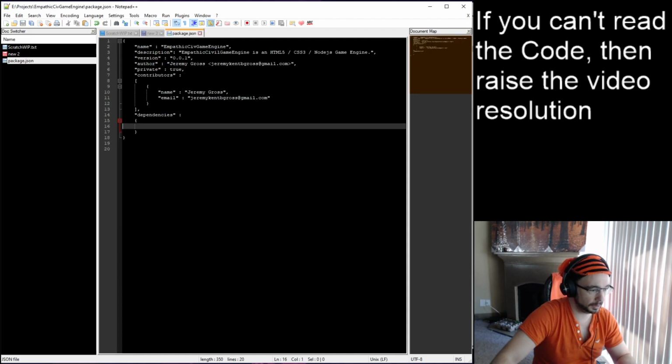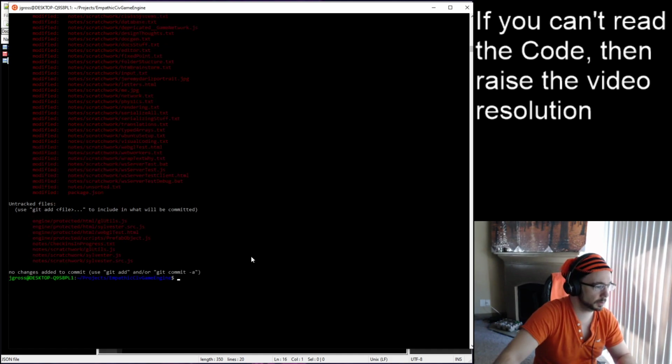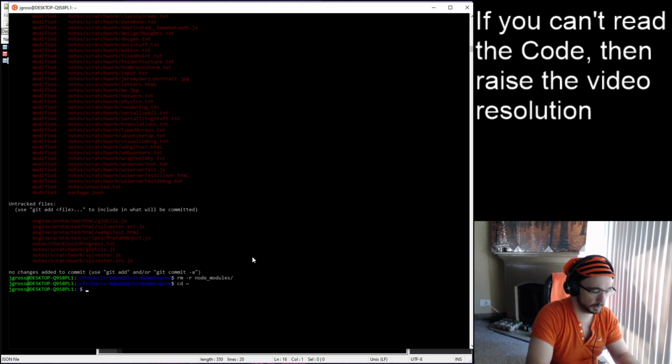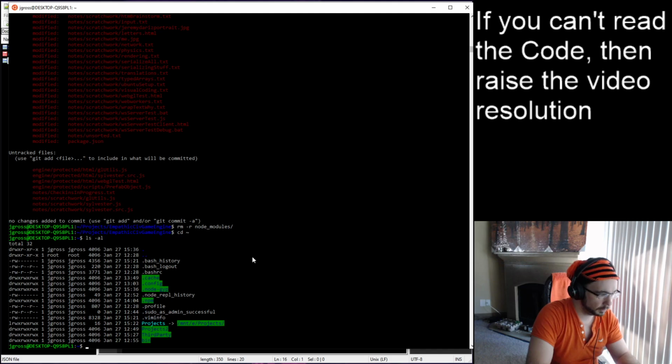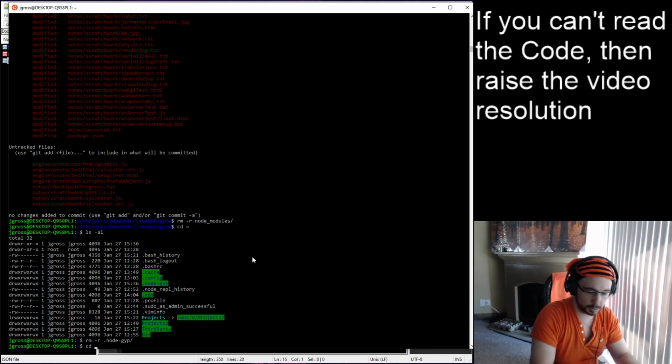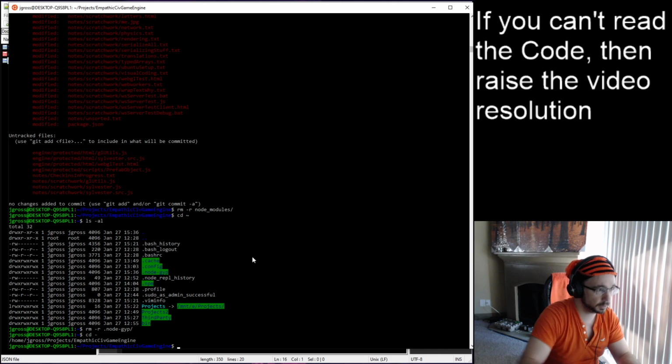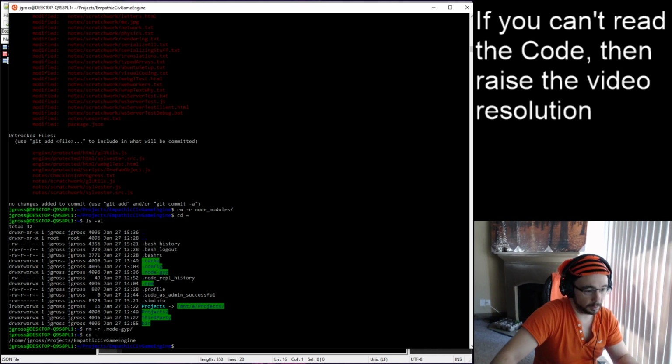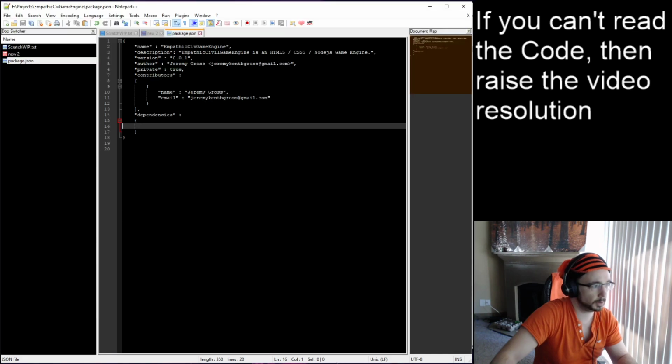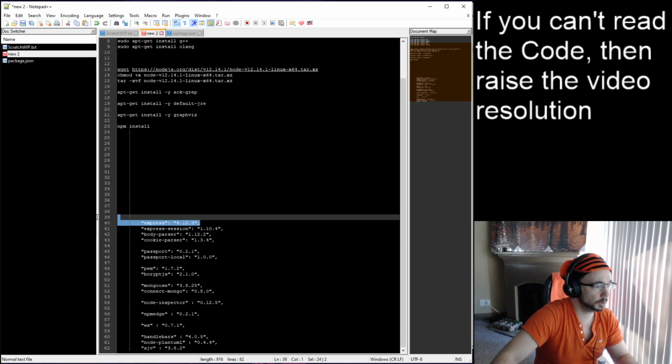So let's go back to our Linux thing. So we're going to remove the node modules. Change back to the root directory, and I'll make sure that we don't have that node dot jip, whatever it is, that's according to that form a potential problem for these conflicts. So what we're going to do is add back one dependency at a time until we can figure out who it is that's being a jerk.